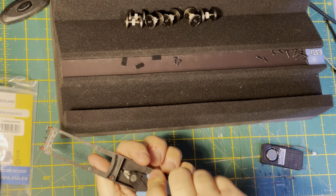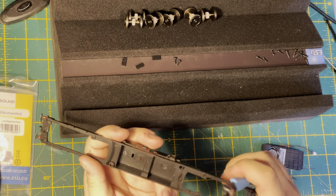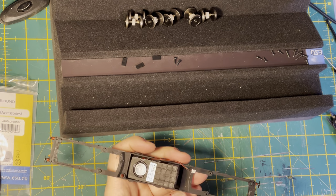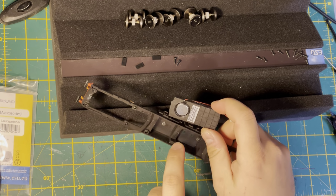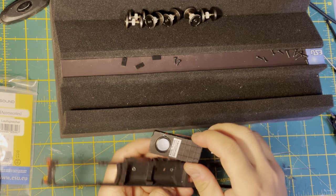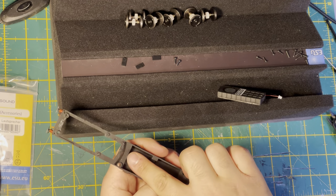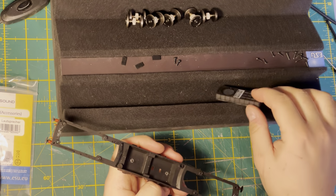Get rid of both of those. Try and go as close as you can to the bottom of the plastic. And yeah, so that speaker is then going to sit in. Once we've cut this little rectangular extruded piece out, the speaker is then going to sit in there nicely. But you want it to sit flush with this so that, one, you can fit the chassis block back on, so that this isn't protruding.